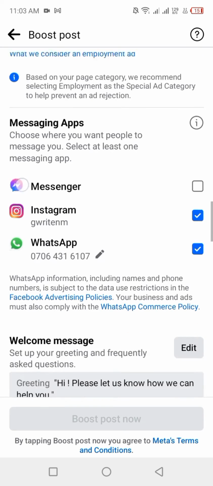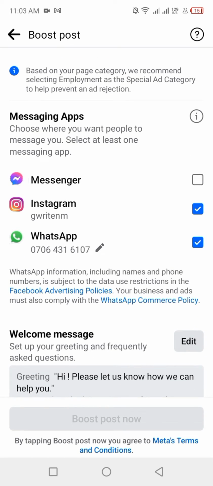Now this is the multiple destination. So this is why they show the restriction that we are not allowed to run ads, because the business is not verified. So the business manager of that particular ad account is not verified, but we're not going to go into that for this video. So the second option is we should choose a single destination.